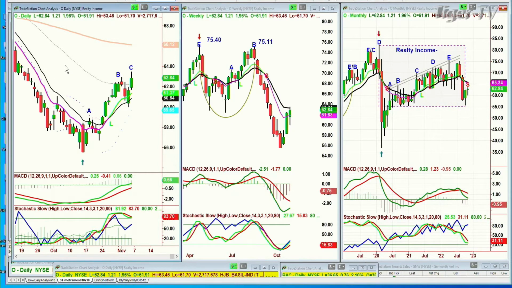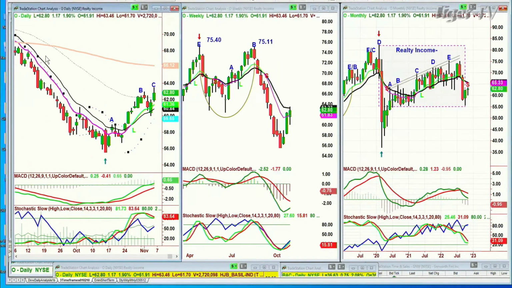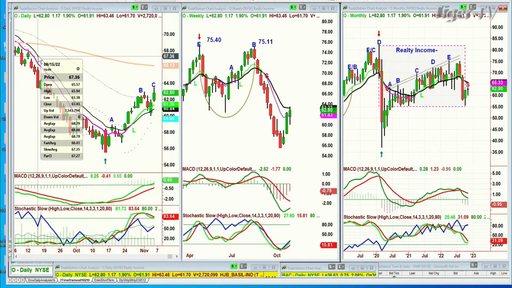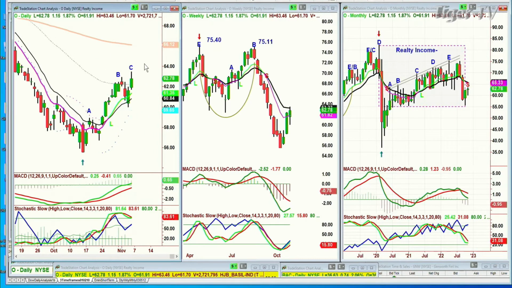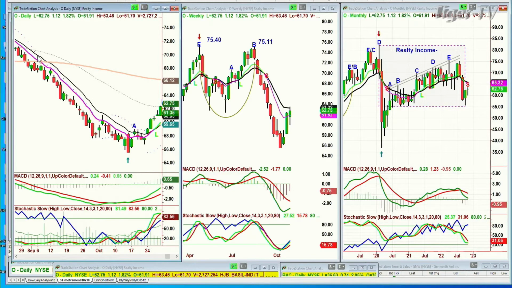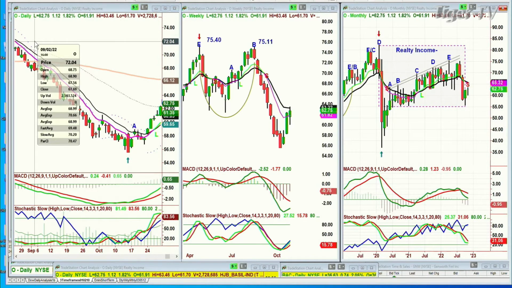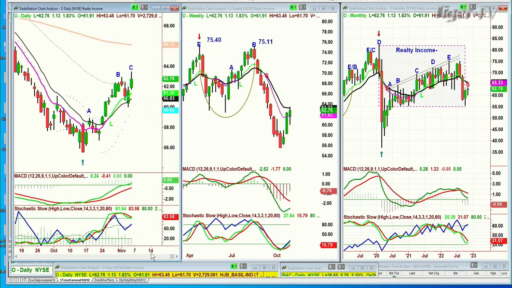63.35, then that whole 64 area, and you start to get to this ugly candle of the 15th of September, which has a 63.38 low and 65.95 high. That's really what you want, because the closer you can get into the 65s, that 66.12 200-period exponential moving average becomes a magnet, and it's been a repellent since it broke down back on the 2nd of September. So that's that question. But while we're talking about it, let's just go to the IYR.